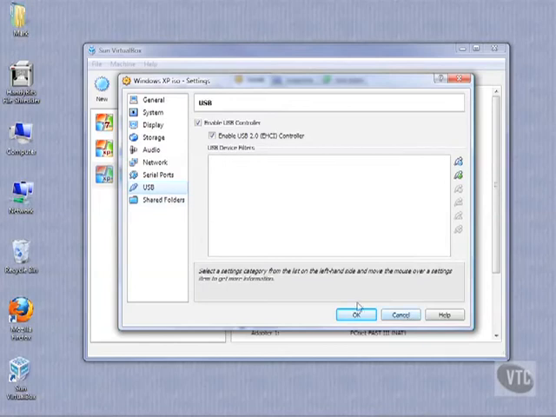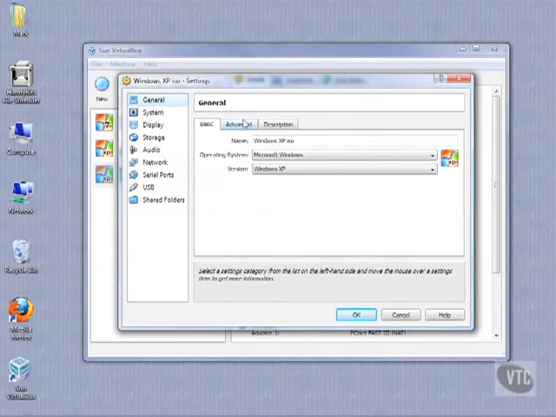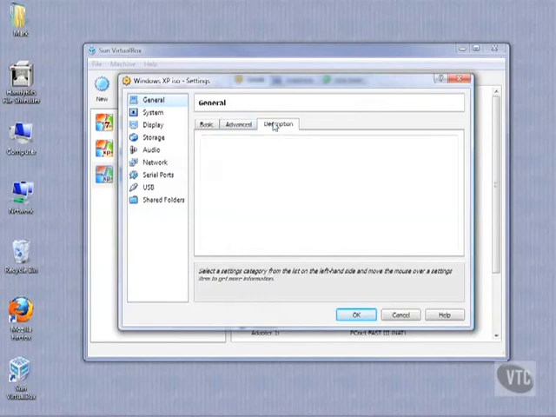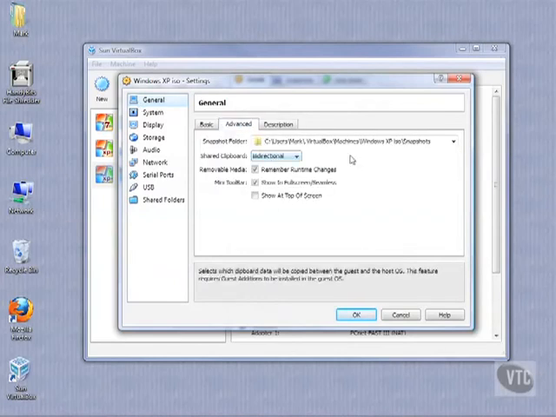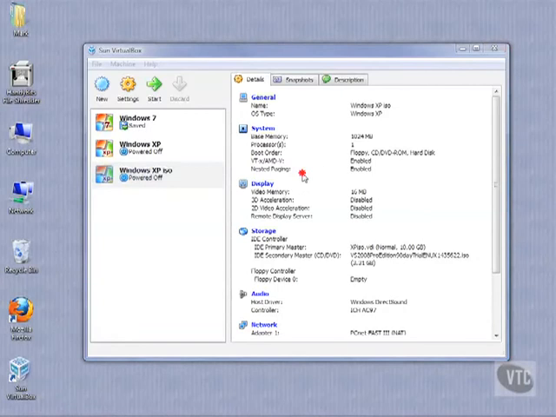Okay, but now what I want you to see here is that when I go into settings on this, you'll notice that I have basic, advanced, and then descriptions. And notice on advanced, we can set the clipboard, and this is huge because we can do bidirectional. We can disable it, we can say you can copy and paste, you can read the clipboard from the host to the guest, the guest to the host, or bidirectional. Obviously what that means is, if I set that to bidirectional, then I will be able to copy text from the host area out here and paste it into the virtual machine and vice versa. Very easy to get information in and out of there.